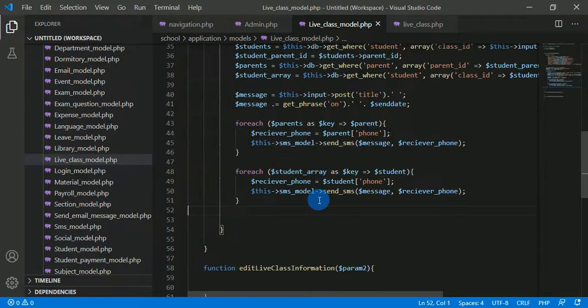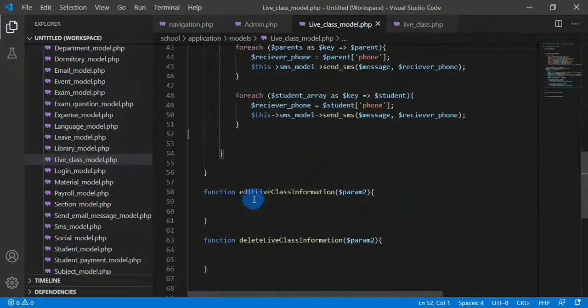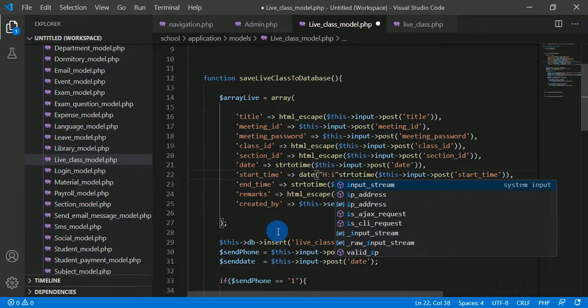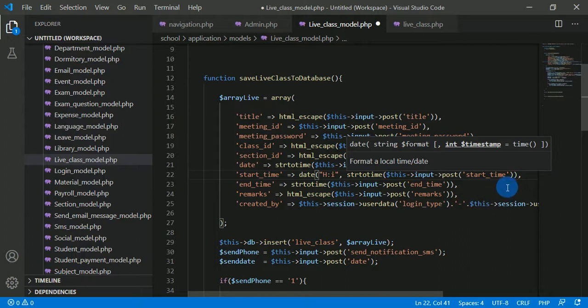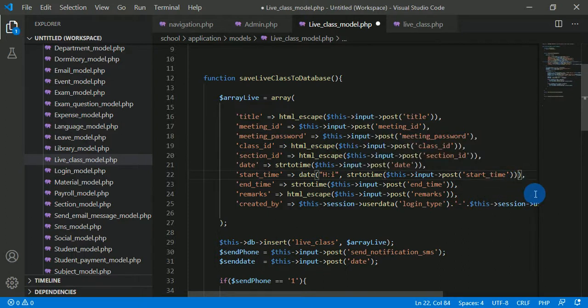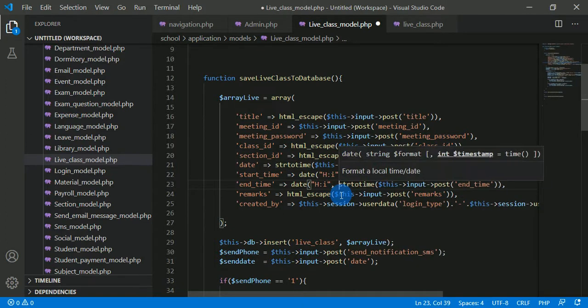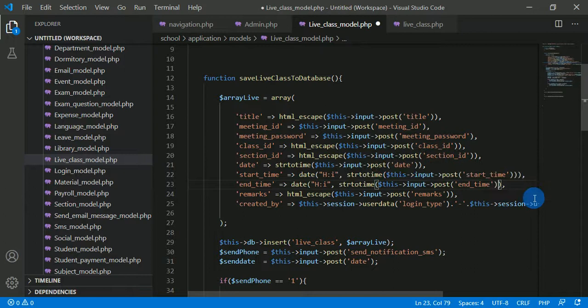Okay, all right. So before this code is the same thing, I am going to copy it for the update. Now guys, let me do something here. I am going to say that I need date. Let me say capital H colon i, comma, then let me close the last bracket here. I'm going to use the same thing here, date, capital H for 24 hours and i, comma, and the same thing I am equally going to close the bracket. Okay, so we are good to go now.